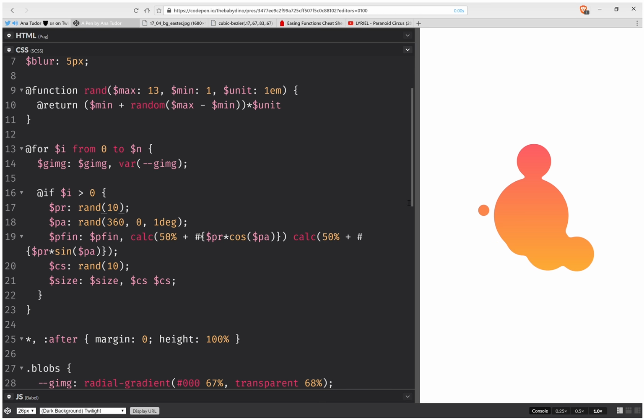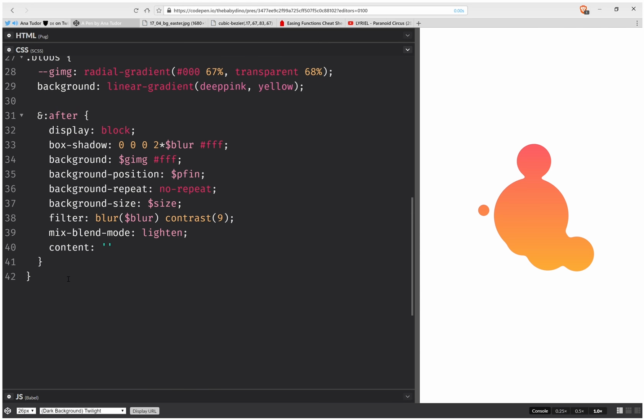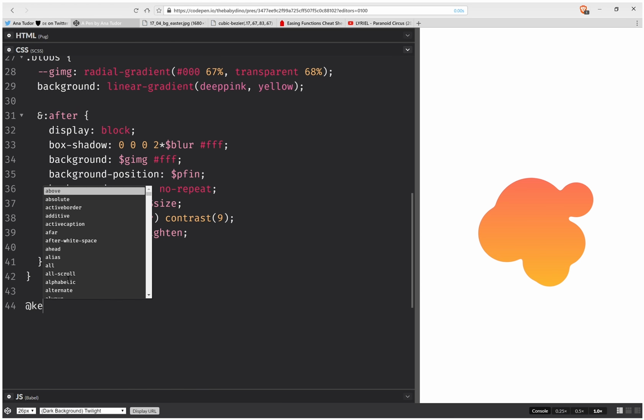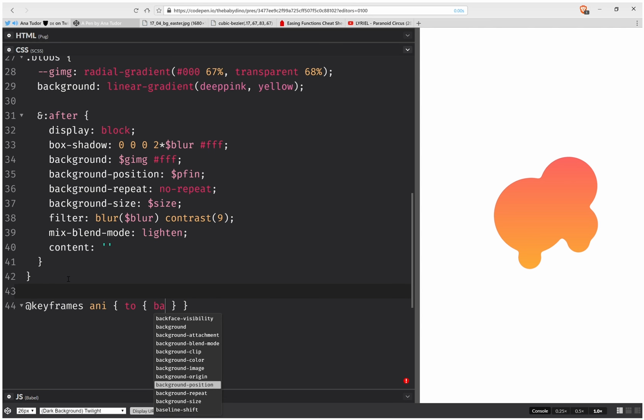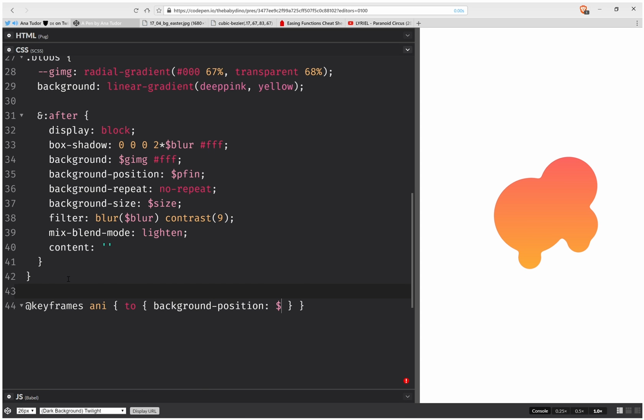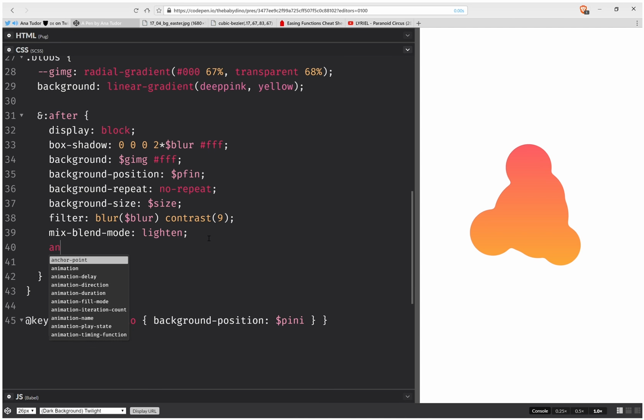Okay, now for the animation, I can do something like this. Keyframes. So it's going to go to background position, the initial position. So here I can set an animation.